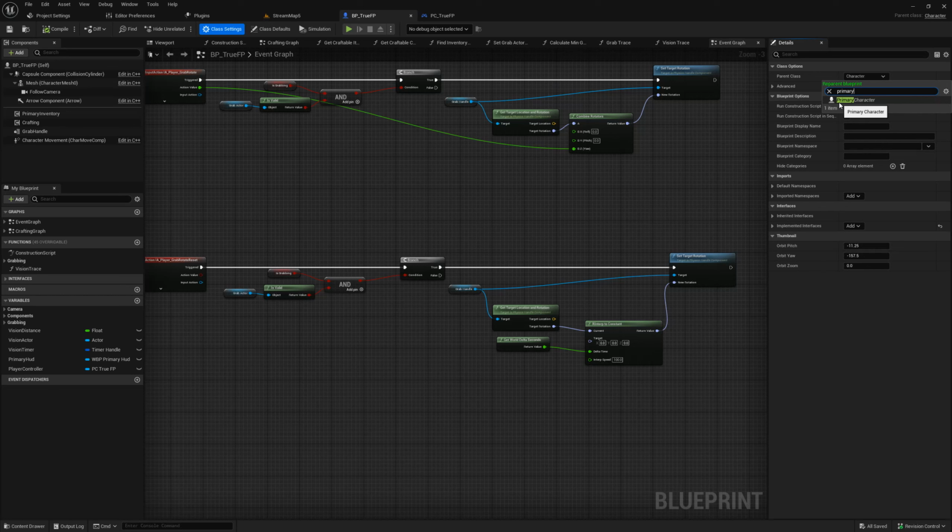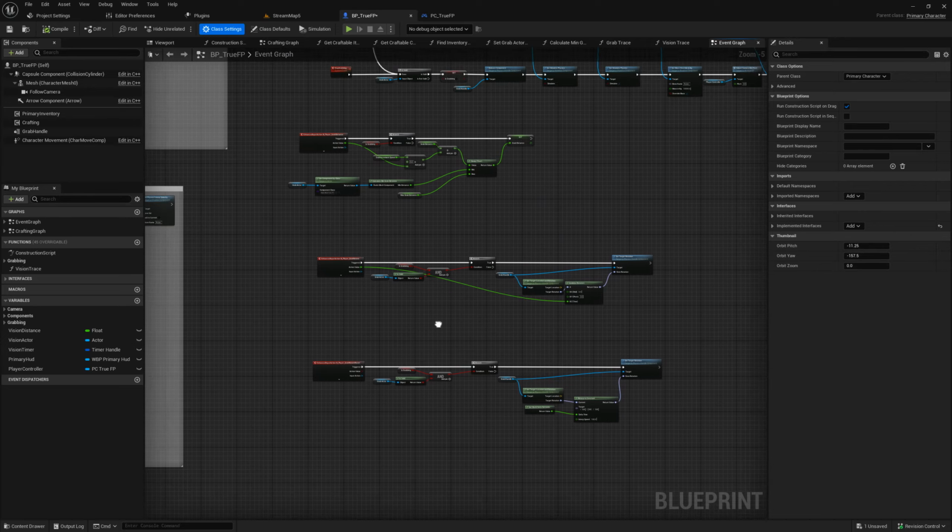So it's going to be a C++ class. And whenever you see it in italics here, this is going to be a C++ class. If it's not italicized, if it's not leaning sideways, then it's not a C++ class. So select that, and you should not have any issues. We haven't done anything yet to the C++ class, so it should just be a nice smooth transfer. Just go ahead and compile it, make sure that everything is good, shouldn't have a problem.